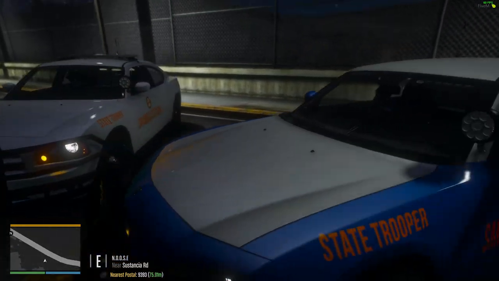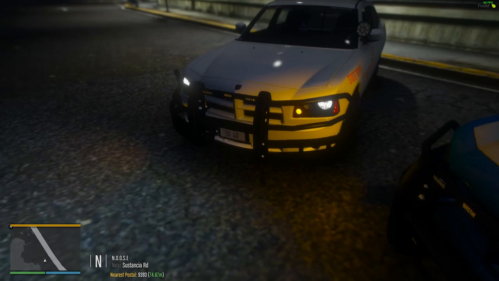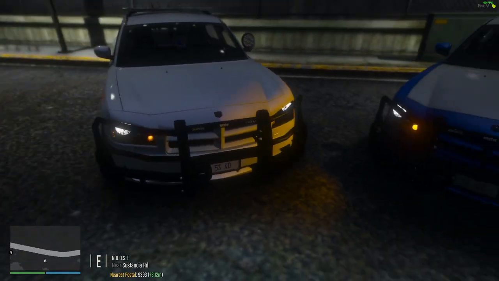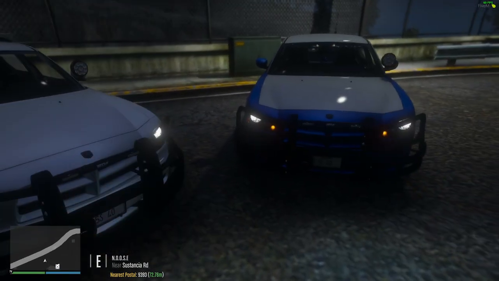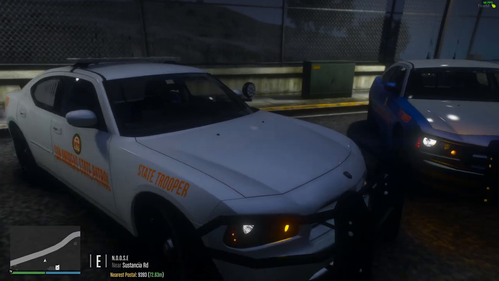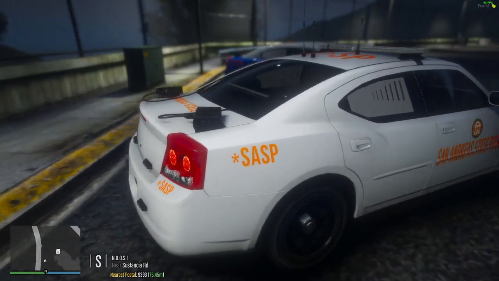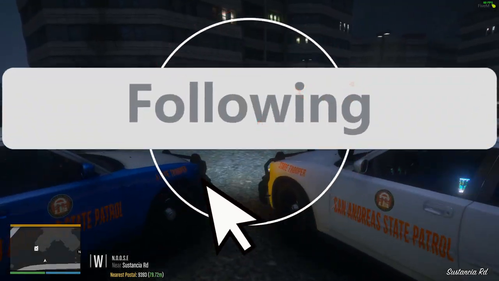There's a slight bug with this in server, where the RAM bar collision is kind of bad. So the RAM bar makes the car flip if I hit a pebble. So I drove very, very carefully. I didn't do any chasing or anything really in this one. I just basically drove around, did a couple traffic stops, etc. So yeah, hope you guys enjoyed this video.